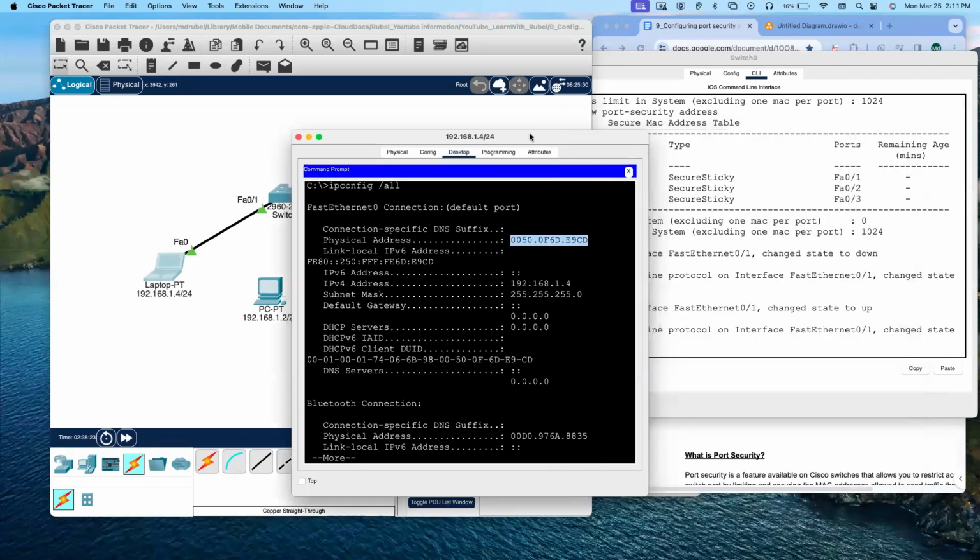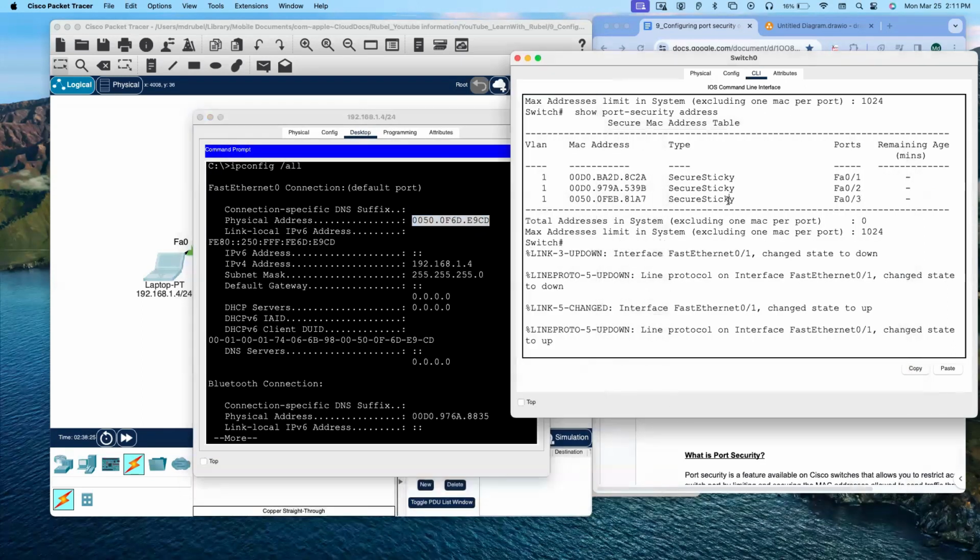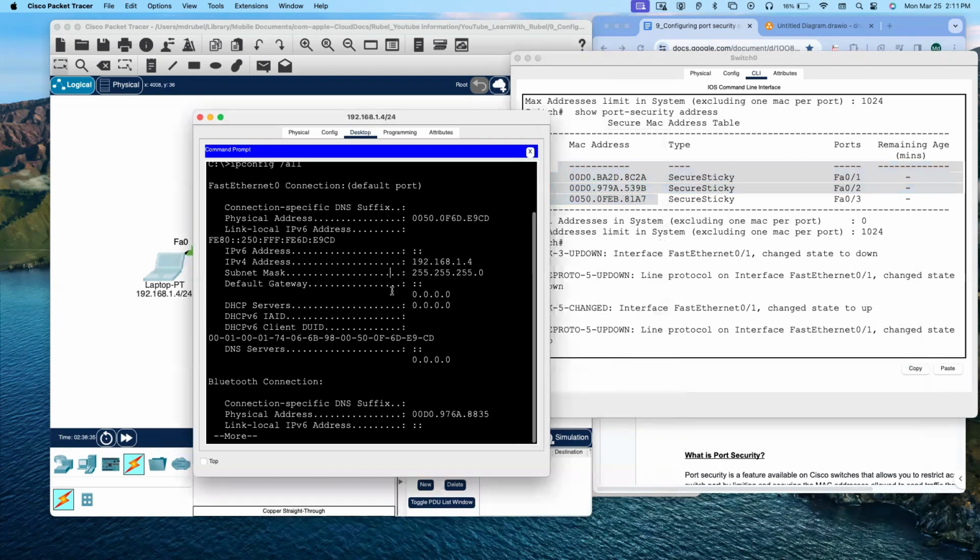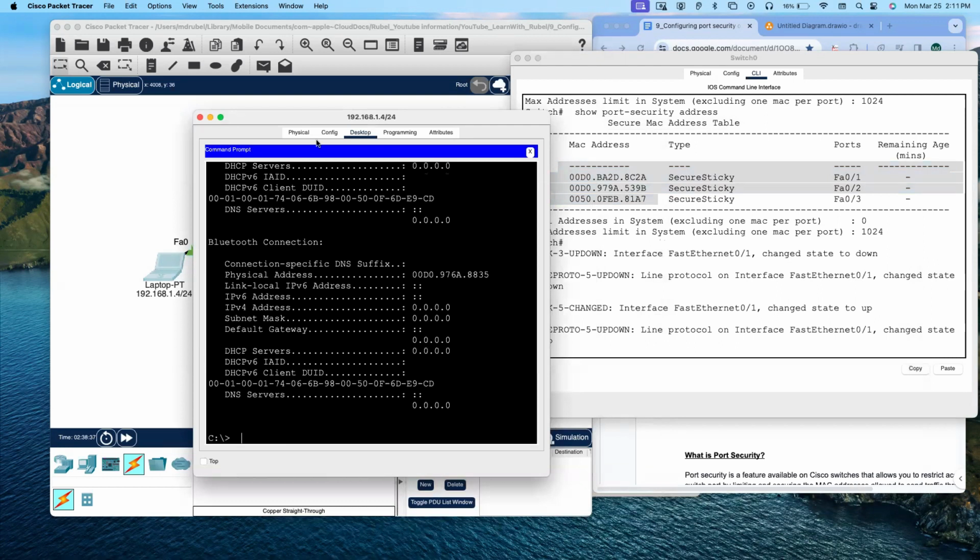And this MAC address is not available in the switch table, okay? So you see, E9CD doesn't have it.